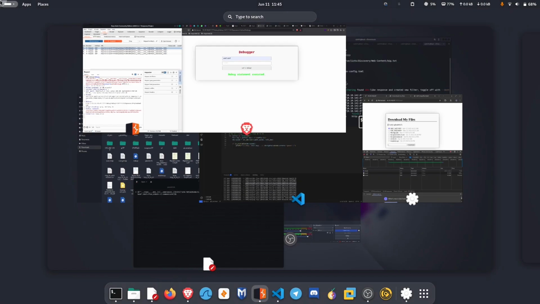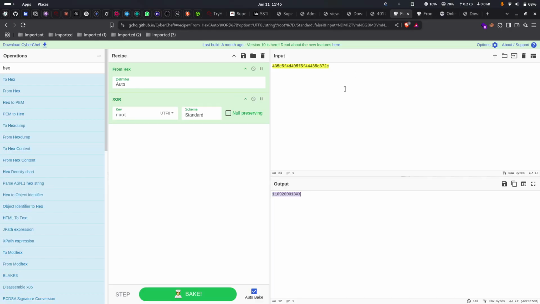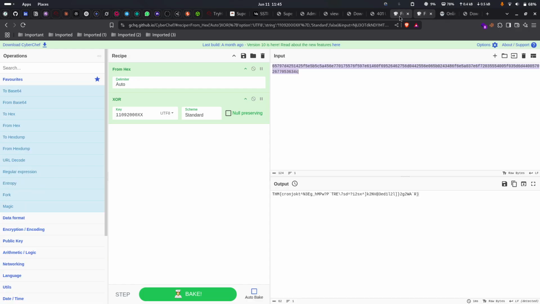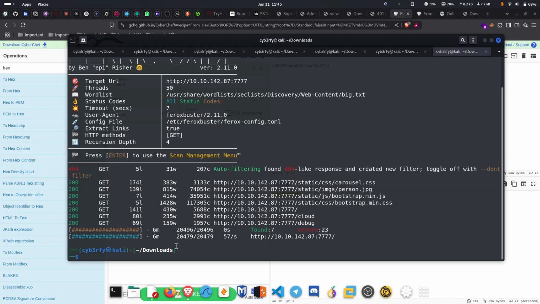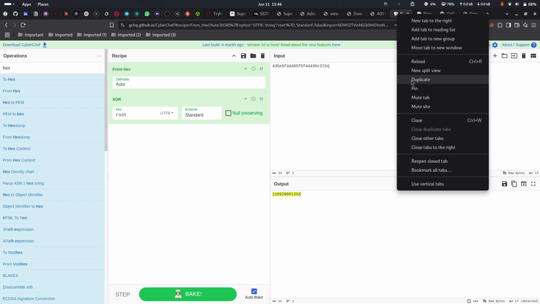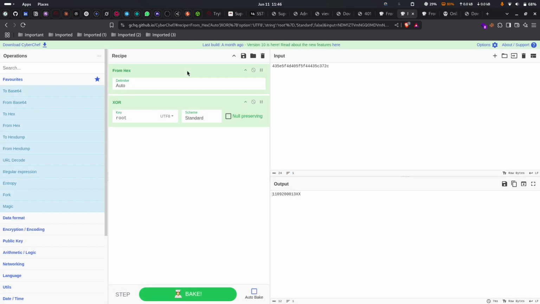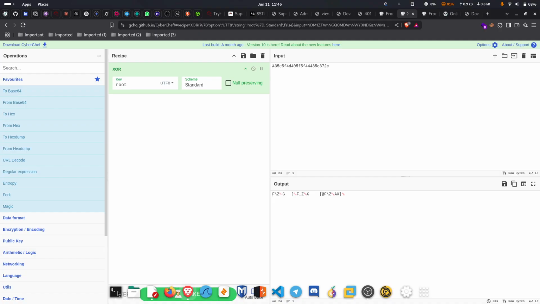Okay, so now we can actually decode that. Let's go to CyberChef. Second, I think this is not the thing I'm finding. Wait a second. Let's duplicate it. Let's remove this part here and go to Burp Suite.